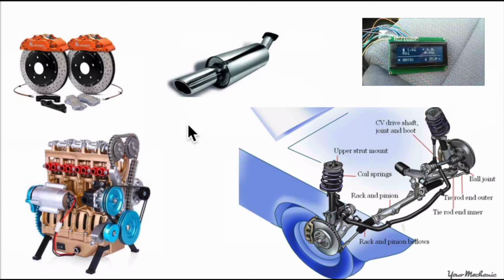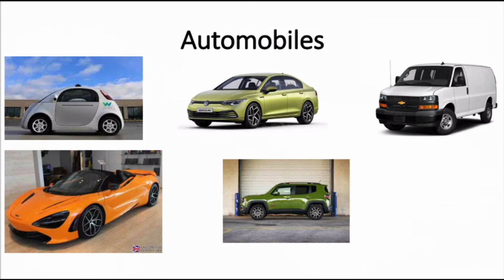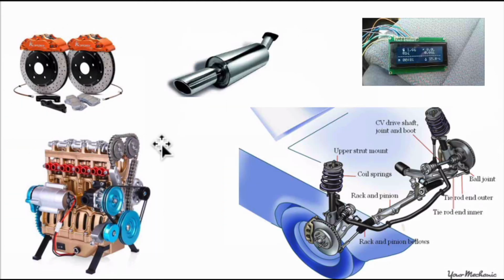Okay? Now, what makes each one of these different is the components it's made up of. Some of these cars will have a bigger engine, some will have a smaller one. The sports car will have these very fancy brakes, and the SUV will have these very big, heavy shock absorbers. The sports car won't have them. It's going to be much stiffer. Why? Because you don't take a sports car off road. Sports cars are meant to be driven on nice, smooth tracks. They're not meant to go over potholes or bumps and whatnot.